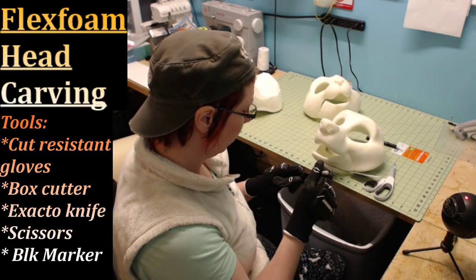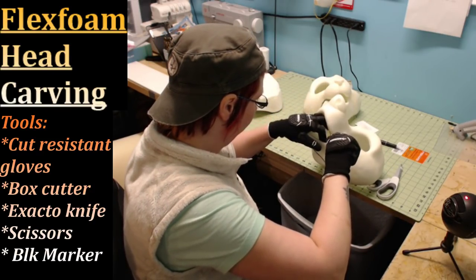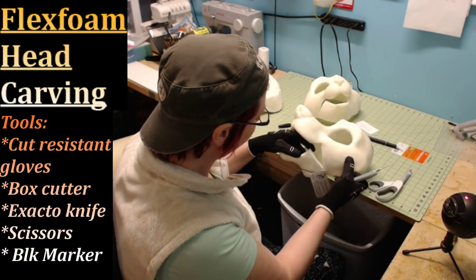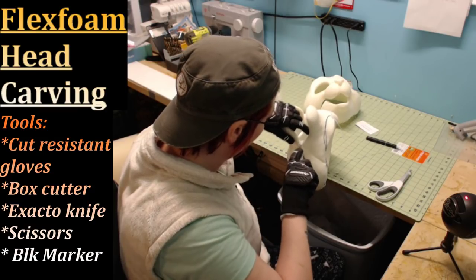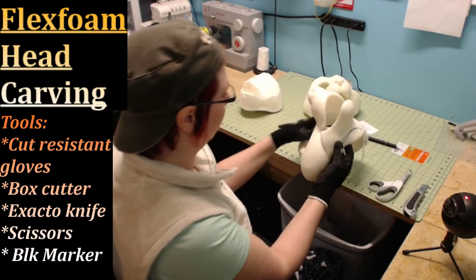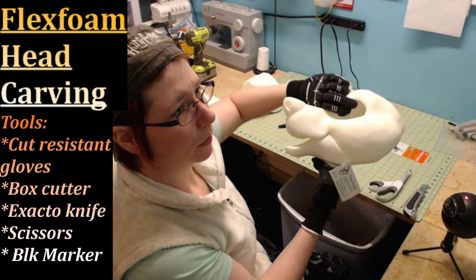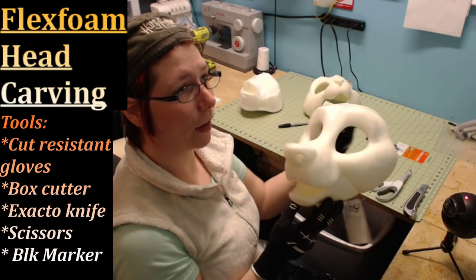If you want to make this into a moving mouth, you just take your box cutter and carve into this little corner of the mouth — just remove that part and follow this cut line. I would recommend, before you completely separate the bottom jaw from the upper, to attach this to your liner first with glue — you can use hot glue. This is how you get that moving jaw. It would be more like separating like this because it'll be completely detached — right now it's still attached to the hinge. That's a pretty quick upfront method of how I like to carve out my flex foam heads.